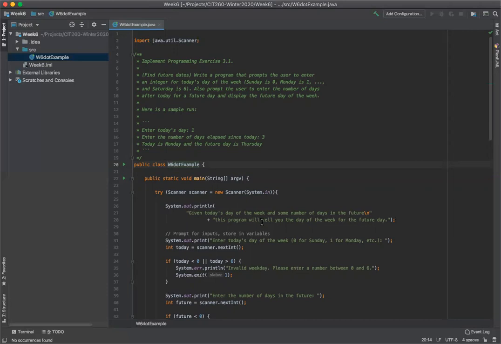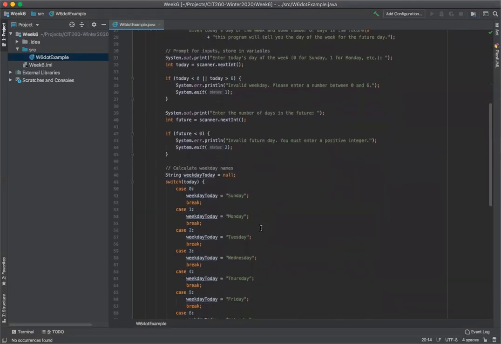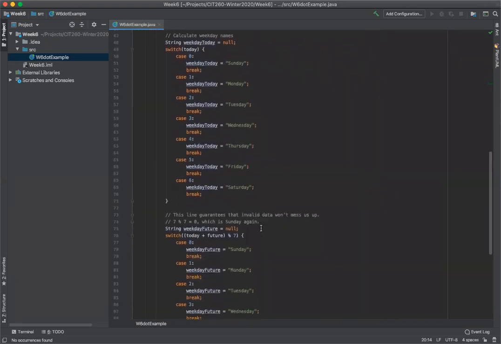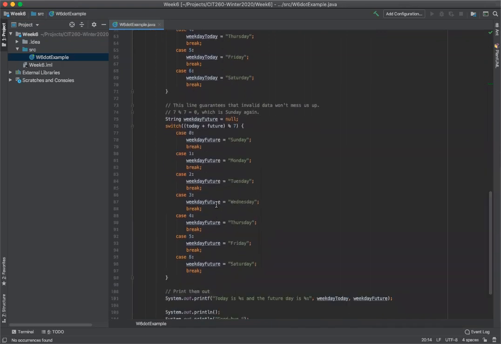So let's move on next to the purpose, why we would want to reuse the code. And hopefully this is obvious to you. When you look at this chunk of code, I've got this nice case statement of 7 cases, and I repeat the exact same logic a second time. And as a programmer, that just frustrates us.